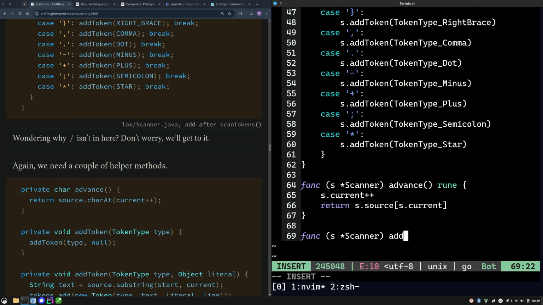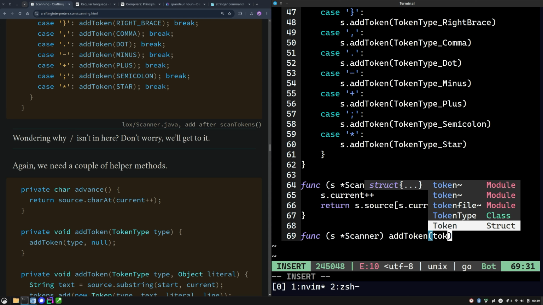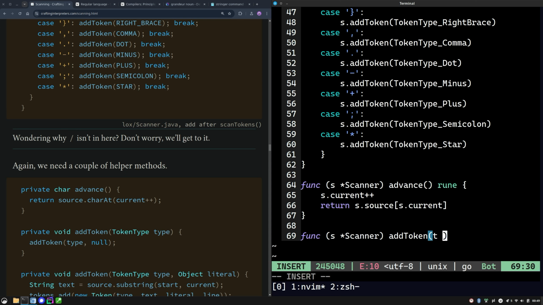And then func scanner addToken. I'm just going to call it T because we cannot use type as an argument name because it is a registered keyword. So I'm going to just use TokenType.